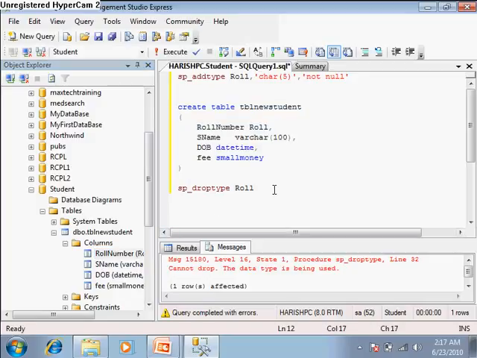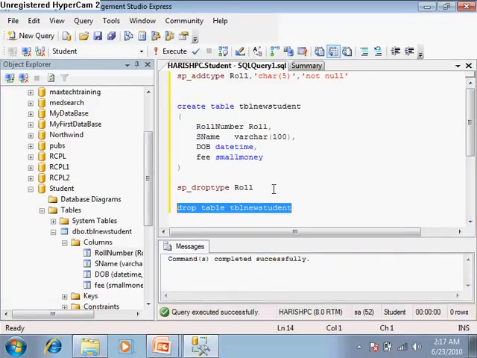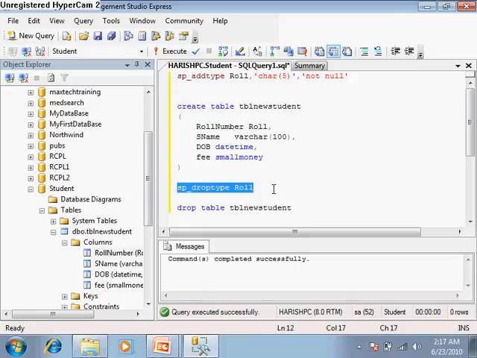At this time I first drop the table with the drop table query, give the table TBL new student, and select this and execute it. The table is dropped, and after that if you execute this stored procedure, then it will drop the data type.